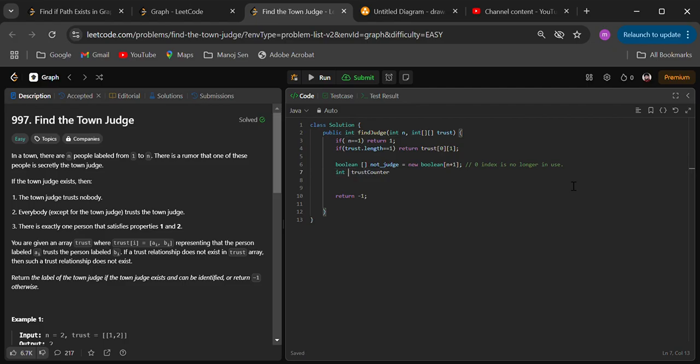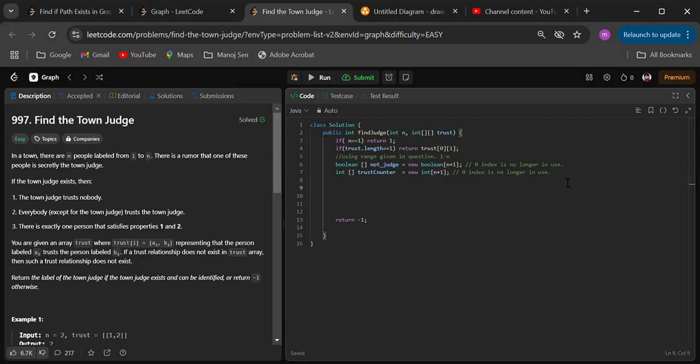It should be an array equals to new int, and this time it should be n plus 1, and again the zero index is no longer in use, but I'm using the range given in the question, 1 to n.